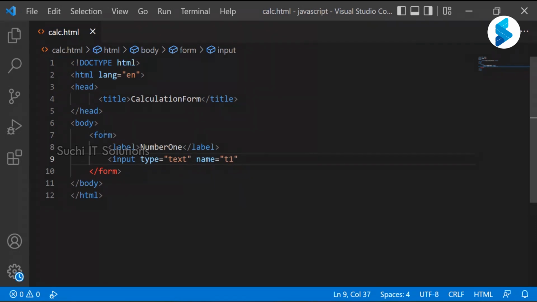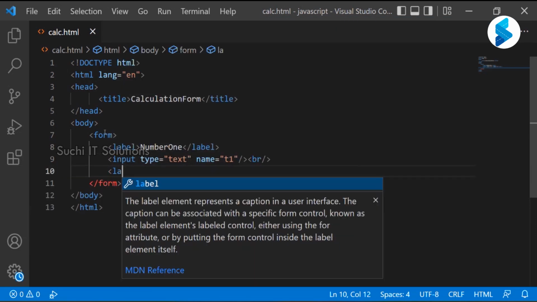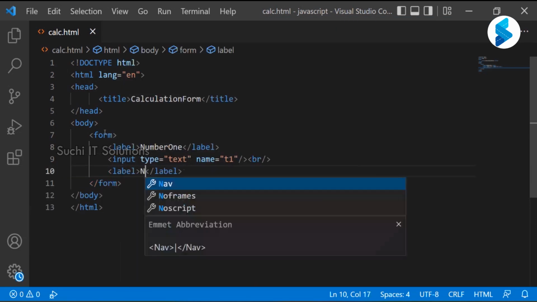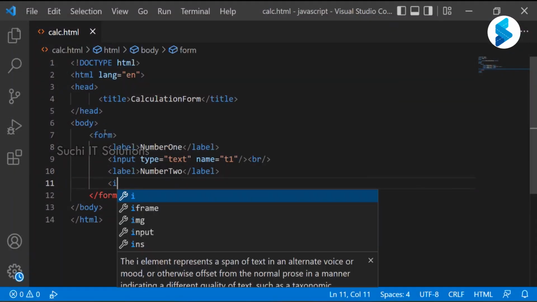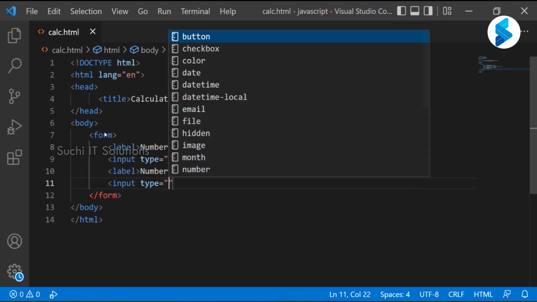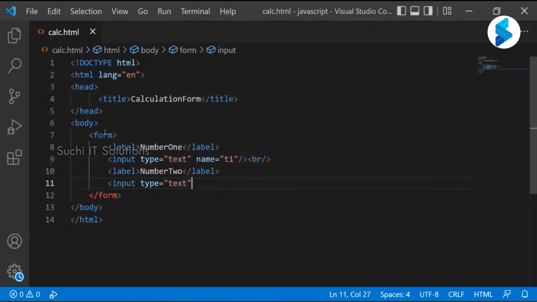After that, I need to move to the next line, with a BR tag. Next, I'm going to put a label, Number 2. Next, another input type equal to text and a name equal to T2.